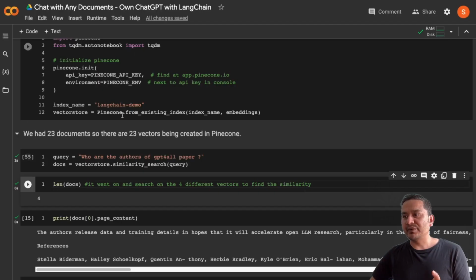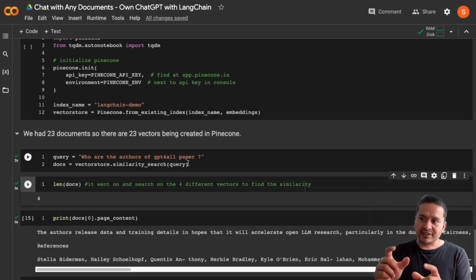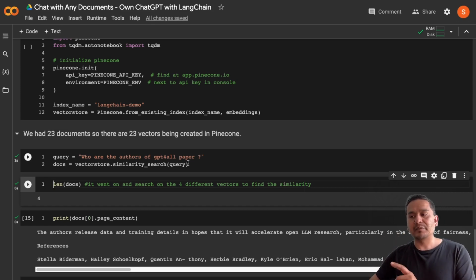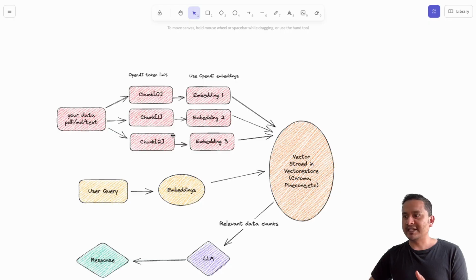As you can see here, we said similarity search. So the query, who are the authors of the GPT-4 paper, is converted into vectors, and that vector is searched in the Pinecone vector database that has 23 different vectors, and it will find the most similar ones and provide us the answer. That is all that is happening here.